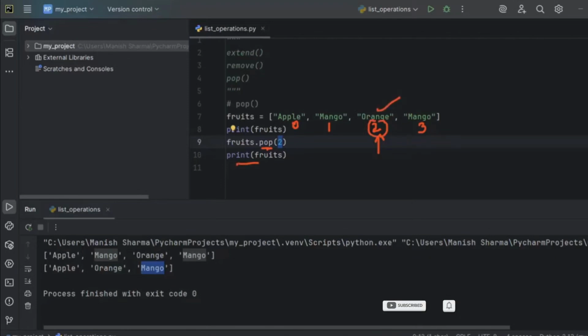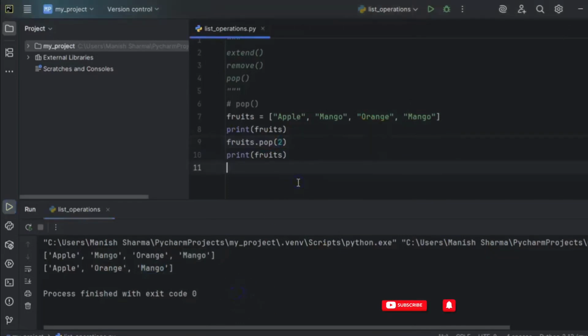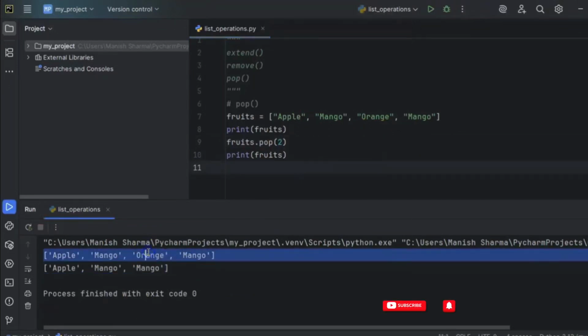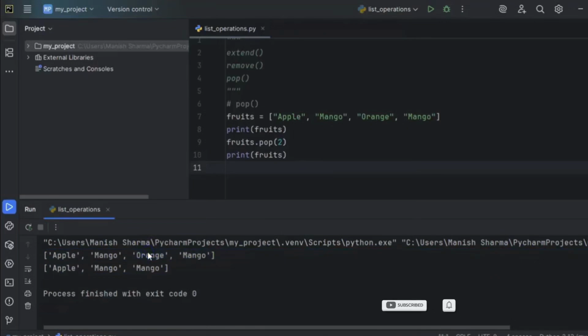So when we run this code and when print fruits at line number 10 is executed, we get a list without this orange value. Let's see. See, orange has been deleted. All right. Now, this is the positive index I have used. Can I use a negative index?